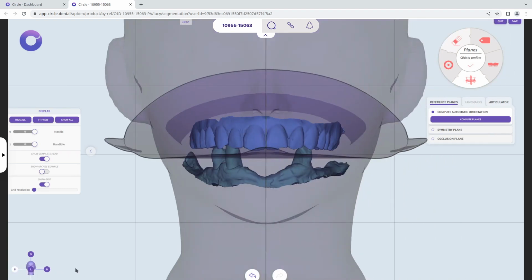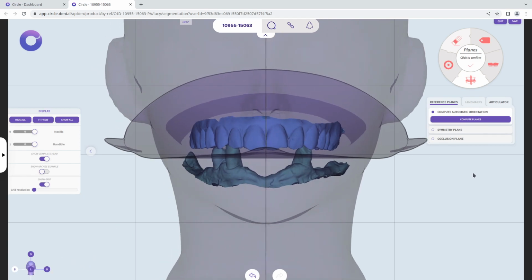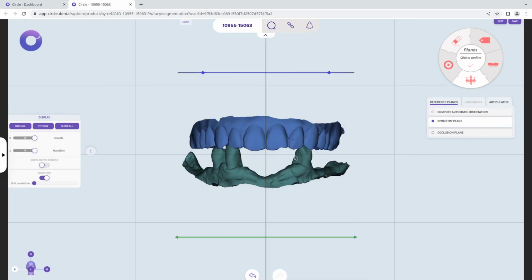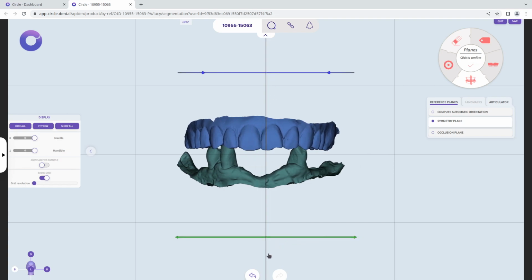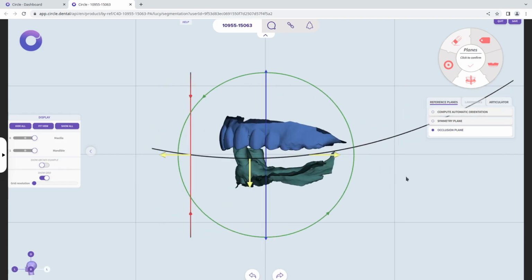So, for example, here from the front. And that will help you having some pre-designed camera orientation. I will first want to adjust the symmetry plane. Well, here the symmetry plane is perfectly adjusted, but I can change it using those manipulators if I need. I don't want to, so I just do undo. And I can also change the occlusion tool. And in that case, I really need to change it.